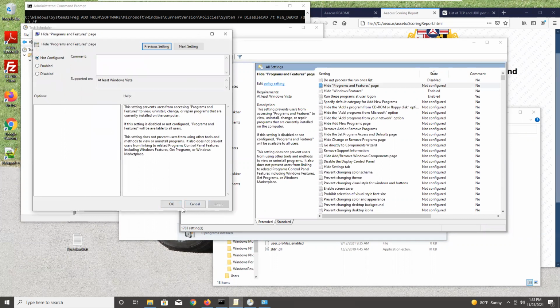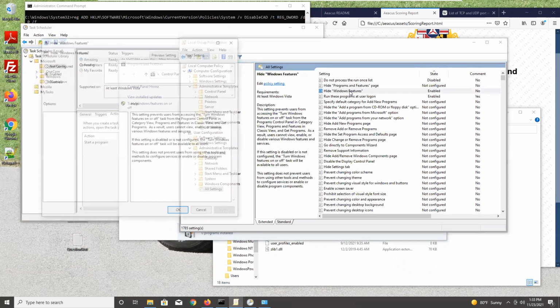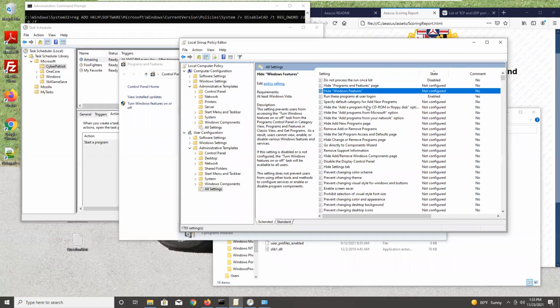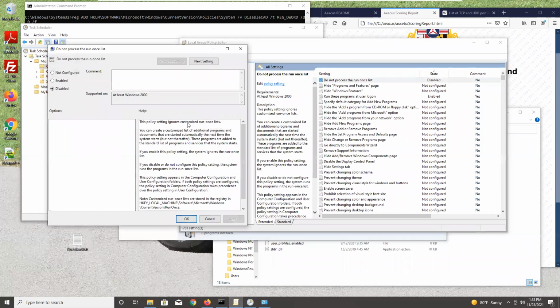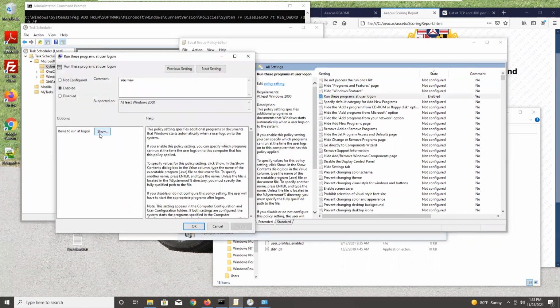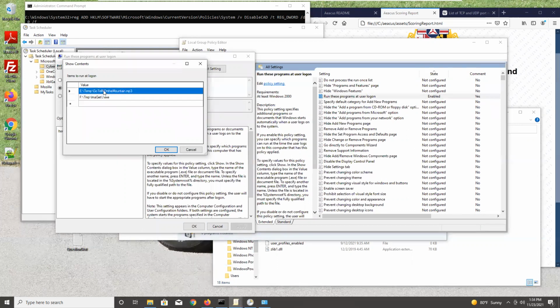So let's not configure it. Hide Windows features. We want to not configure that. Run these programs. Do not process run once list. Again, I'm not going to configure that. And I'm going to run these again. So what is this list? There's two of them. There's Go Tell It on the Mountain, the Go Tell It on the Mountain that we talked about.